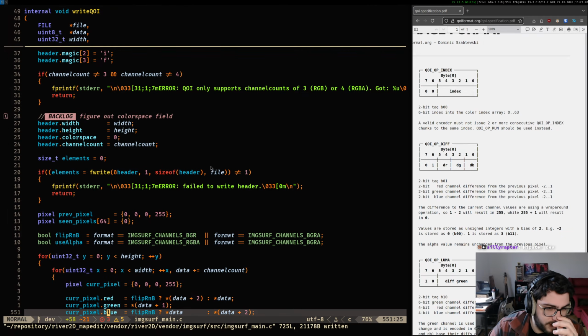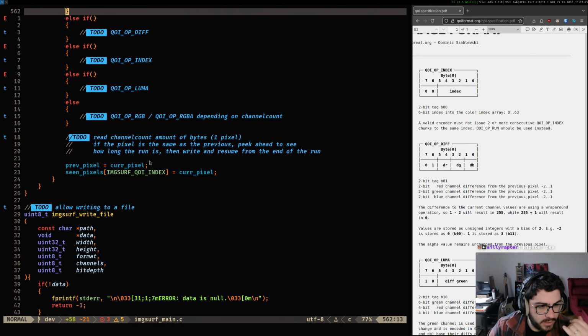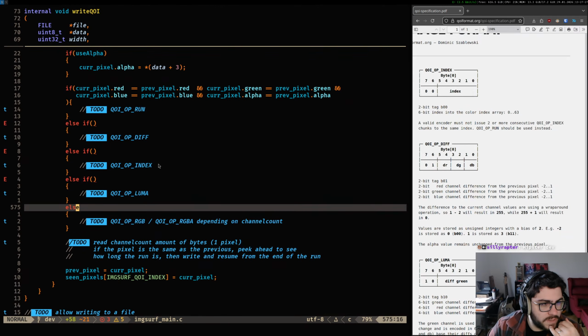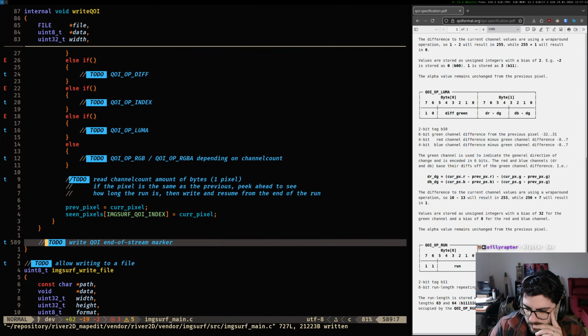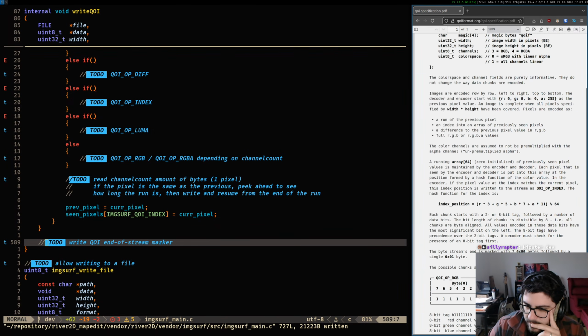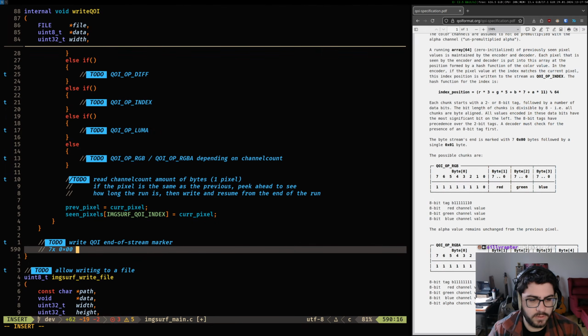Fwrite automatically advances the pointer for us, so we don't need to worry about that. We're past the header, so we're at the beginning of the stream. And this is the loop, so we end here. Write QOI end of stream marker, which if I recall correctly is just 7 bytes of 0. It's 7 times 0x00 plus 0x01.